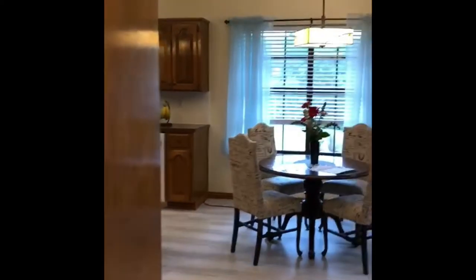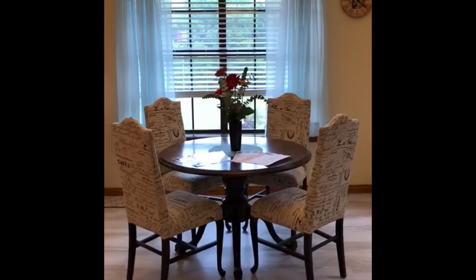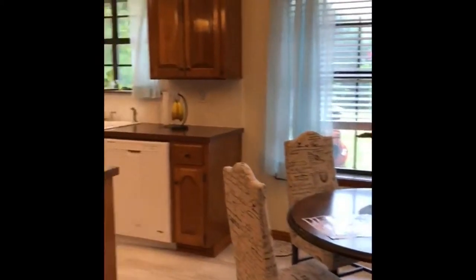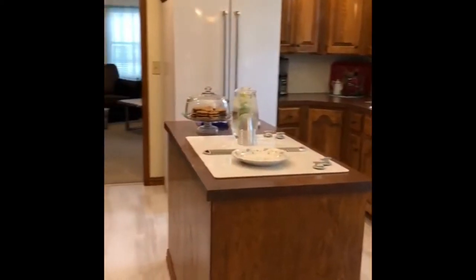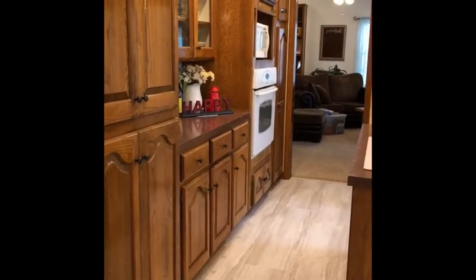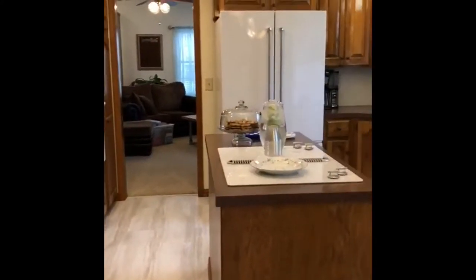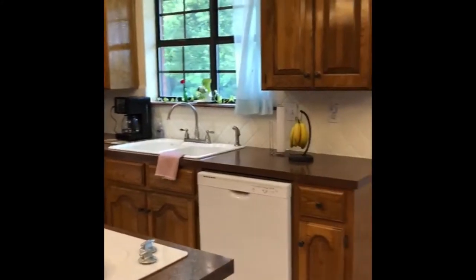That is just too cute. And then we come into the little dining area here in the kitchen with a window there. They've done some updating in the kitchen as well — new flooring, new light fixtures, a place for built-ins for collectibles and such. And yes, of course, we've got cookies. The window over the sink — that's always an added plus.